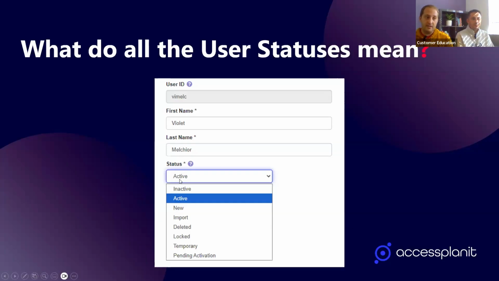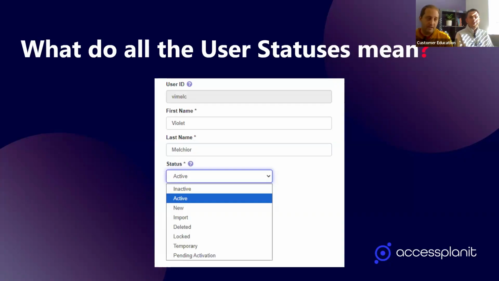Locked is one that we see when people have entered their password wrong a few times. That is just a security feature, and you can change that back to active. An admin will need to do that. Again, it's just a security thing. And deleted is when you've deleted that user account. It's not something we really recommend, and it's one you probably won't see that often, but that's if an account has been deleted.